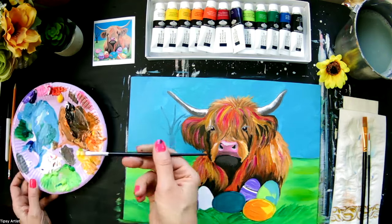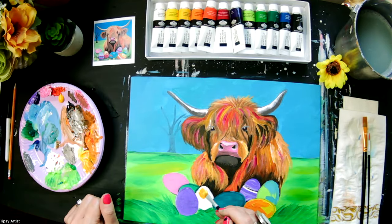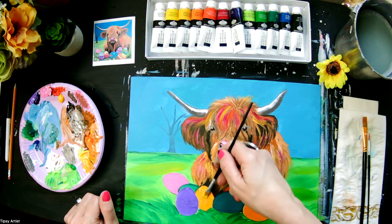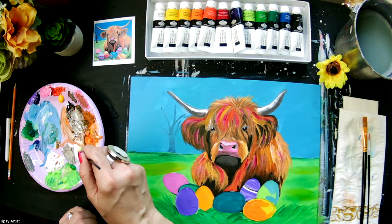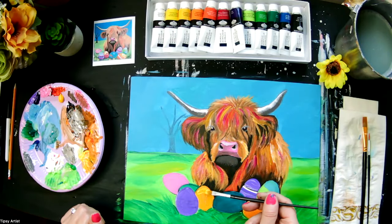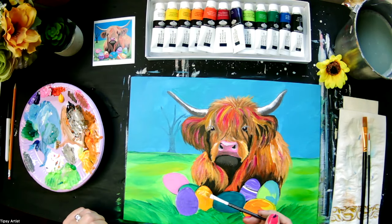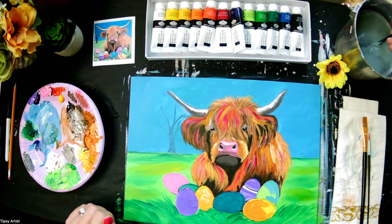And now we're going to go back into that yellow. It's got a little bit of orange in there too. Okay. Soft mix is nice. Smooth that out. Little touch of gray over the top. A little touch of white. Little texture. And I'm going to rinse out here.